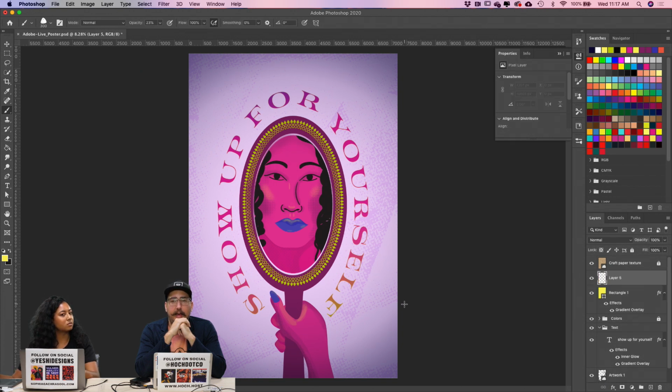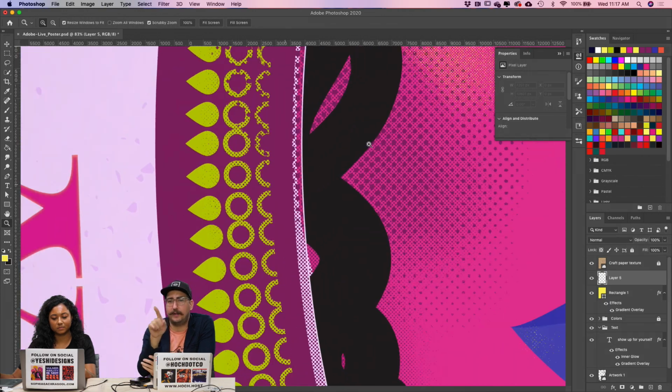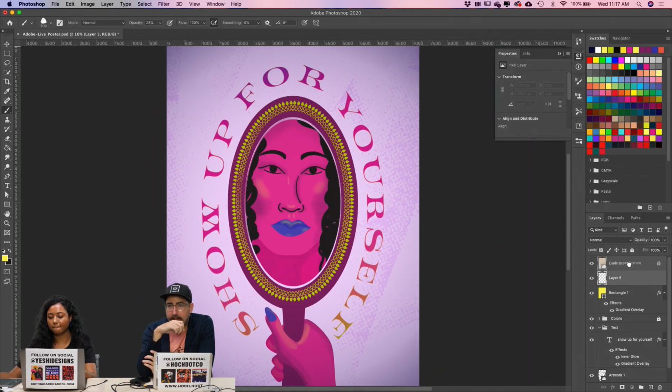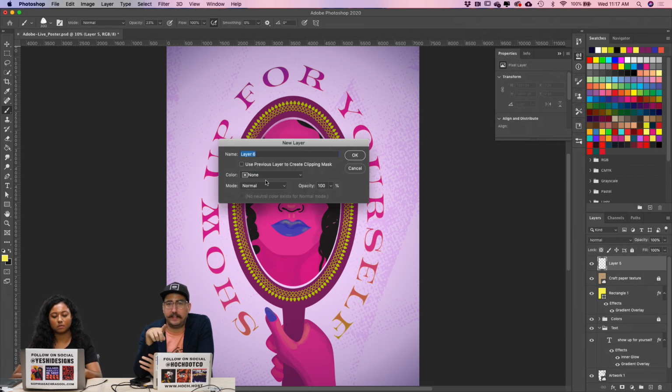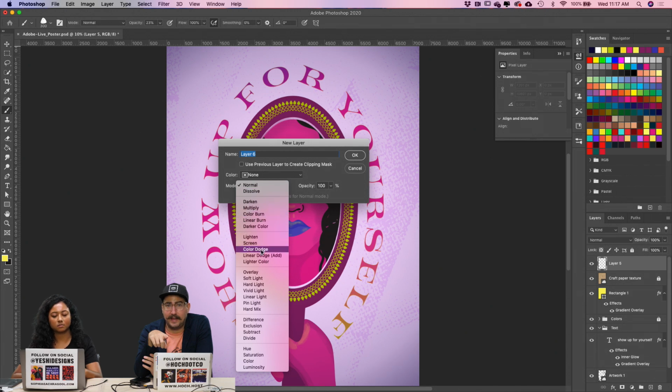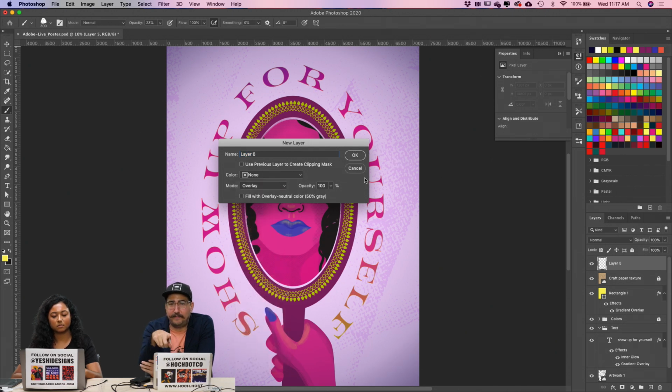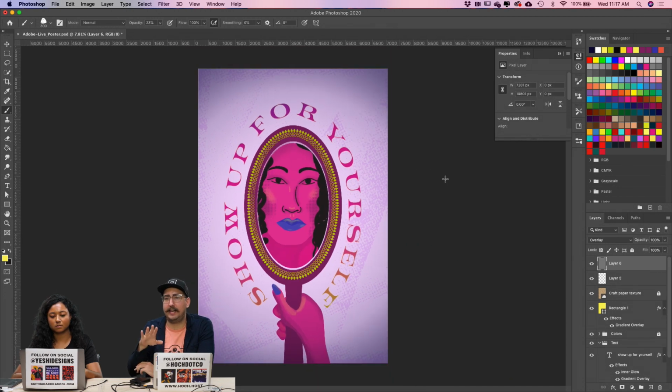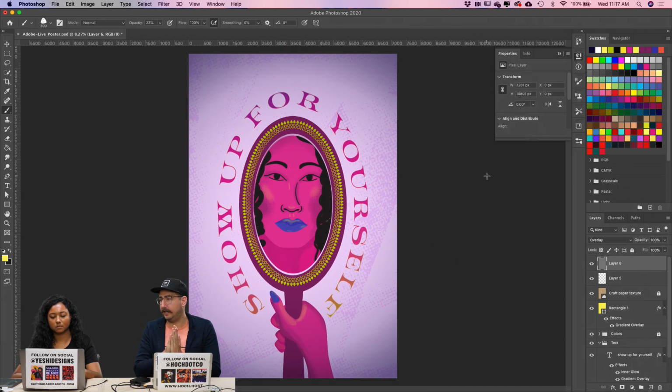What is a light brush? So this is like a little tutorial special thing. Go to your very top layer, and then create a new layer, Command-Shift-N. You need the dialog box. Okay, so Command-Shift-N, and then here where the blend mode is, choose Overlay. And then fill overlay with 50%, and then hit OK. Now it has a layer that's 50% overlaid that's just neutral.